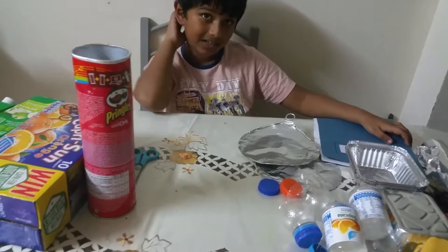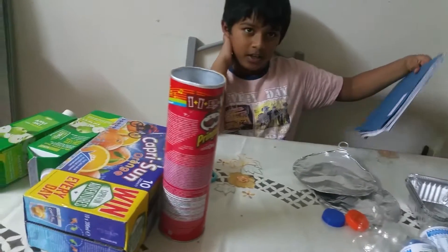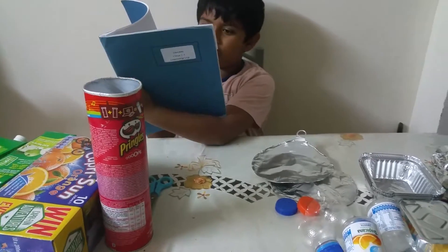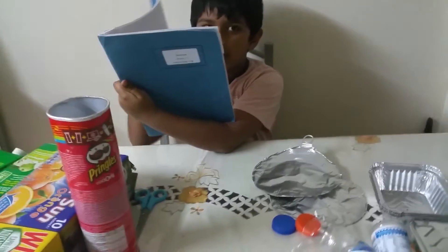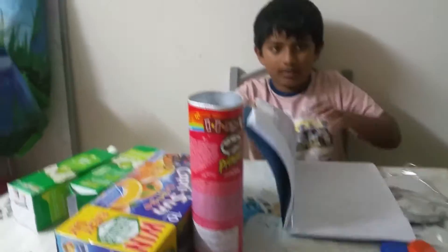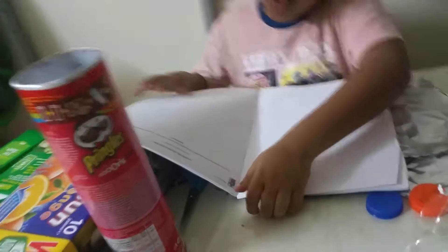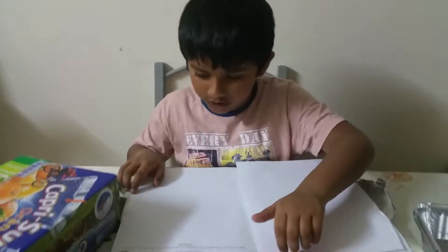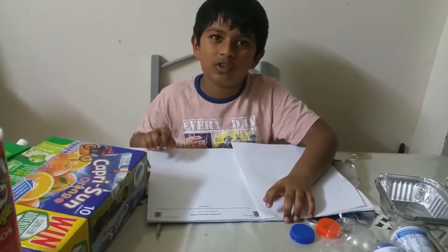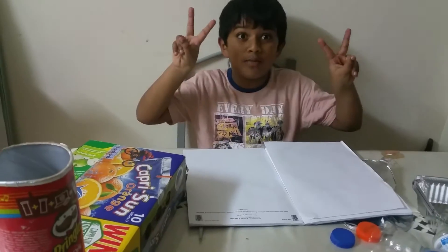Hello, my name is Saran and today I'm going to be making a robot. As you can see I've got my learning block here too if I don't know what it means. So I have to make a robot but I have to make it with lots of different junk around my home and I have to at least make one moving part, but today I am going to make two moving parts in my robot. So let's get started.